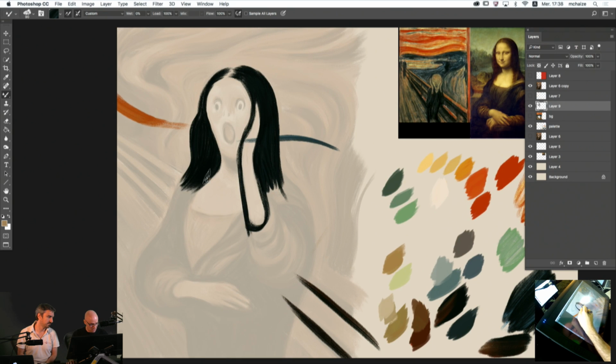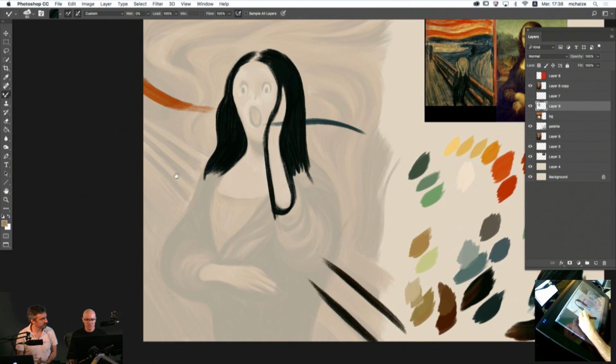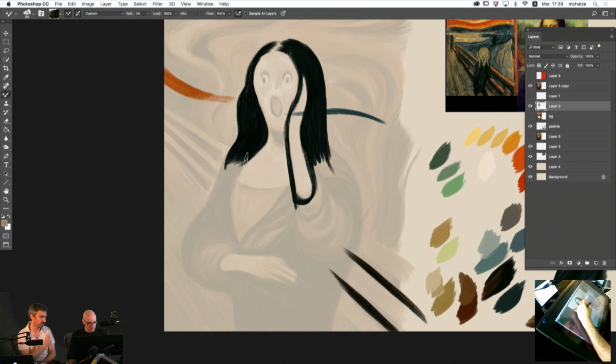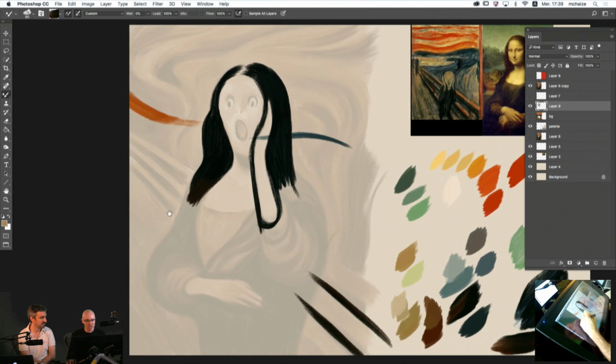Every now and then, not often, I'll get a comment from someone who says, why do you bother trying to replicate natural media in a digital environment? Why don't you just paint? And I love painting. Painting's great. But I also love being able to make decisions that have no real consequences. If I were painting completely for pleasure, and I wanted to go out and paint a tree en plein air with some oils, I'm not going to bring my tablet and do that. I'm going to paint.